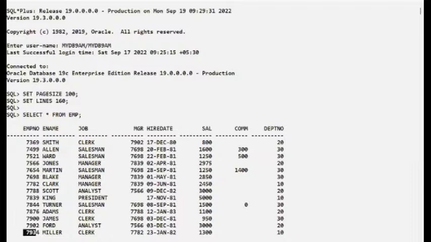Can you see how it was done here? Each and every row was searched, which means individual rows are searched. So how many times does the search happen? 14 times, because every search is individual, not a group search. Group search is different, individual search is different. So the where clause is working before grouping data in a table, and each and every row will be checked.